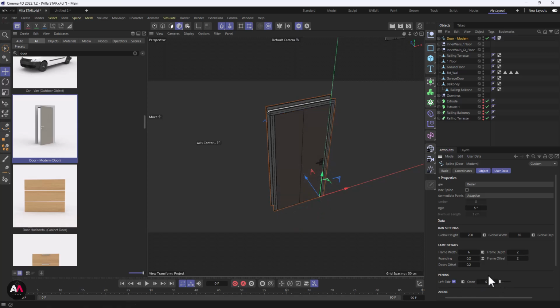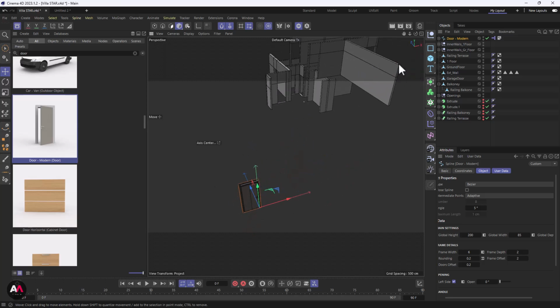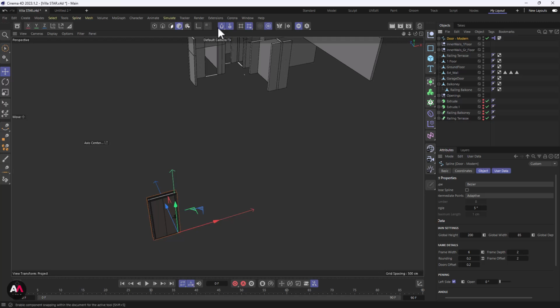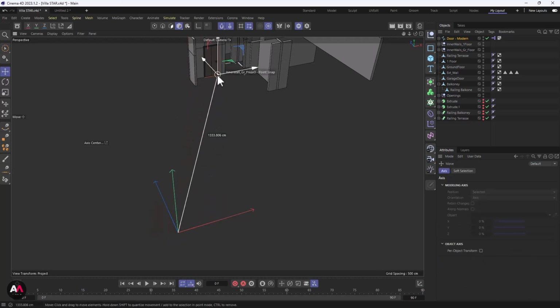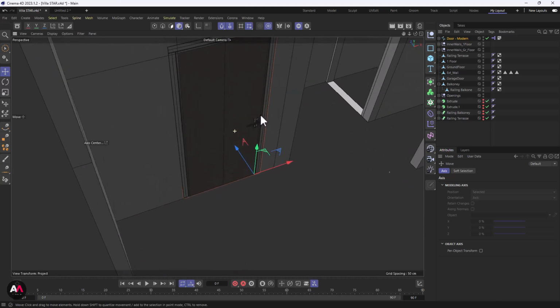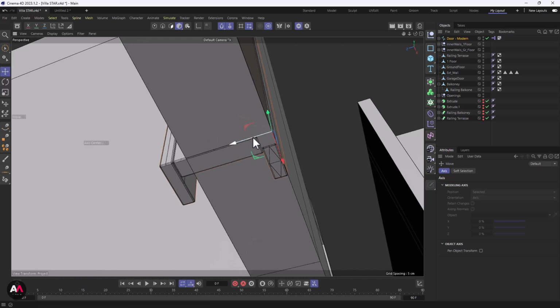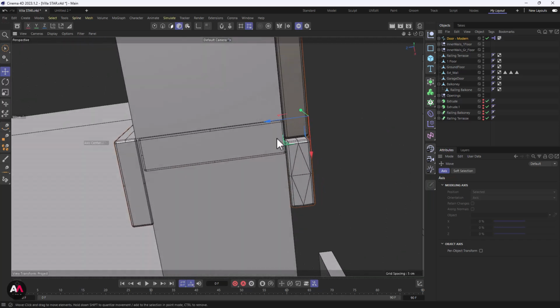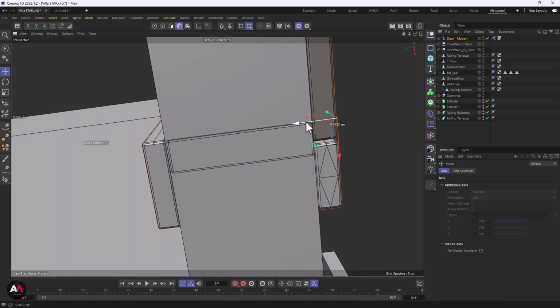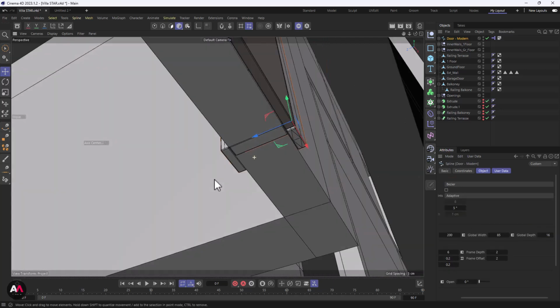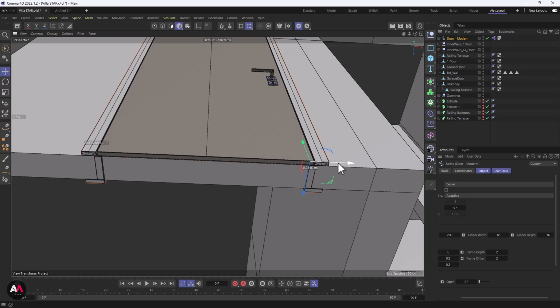So let me firstly adjust it to 0 and try to drag it to the position where we want it. So I'm activating snap, this is also activated. I close this one for now, and I just move it to almost where my door is. For example, something here, okay? But as you see, it is not completely correct because of its pivot point, and we need to adjust it. So I deactivate the snaps, and I just move it a bit so that it sits right in my wall. Something like this. Okay, great. And from the other side, let's check if it sits right in. Something like this. Okay.